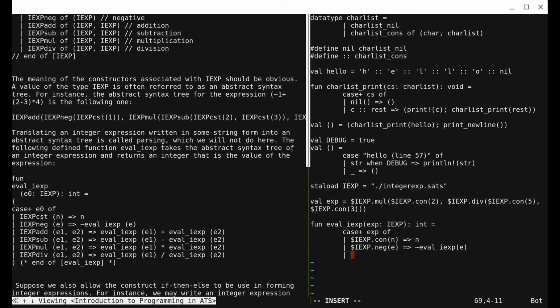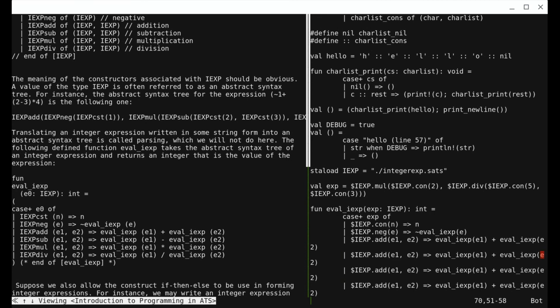And then again, sub int and add. We'll do some copy and pasting here. E1, E2. So you need to evaluate both of these and then add them together. So eval. And obviously, you can use an accumulator as an int. Actually, I'm not sure that's so obvious. Never mind. I'm talking about doing this tail recursively. It's like, no, this is a tree we're working with. So, all right, and boom.